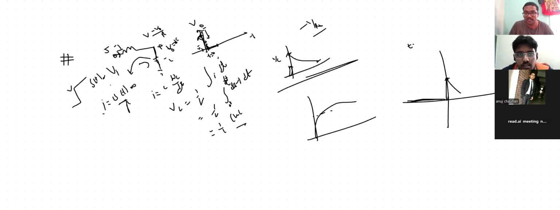Here what will happen is, initially it will also see 0. But some amount of current is flowing through the cap. Equally it is short, it will see ground. Whenever you apply the step response at t equal to 0, the cap will not see the full amount of energy applied here. Still some force, some voltage, is there at t0 plus also. The cap will short, so it will take 0. Then there will be a difference. The current tries to go fully into the cap; if the whole current at that instant needed to go to the cap, it would raise the voltage. But here some voltage is there, and the difference will be maintained.